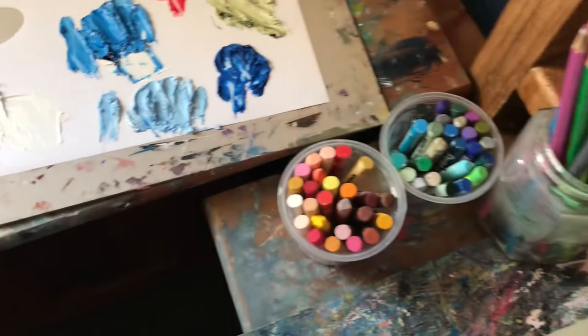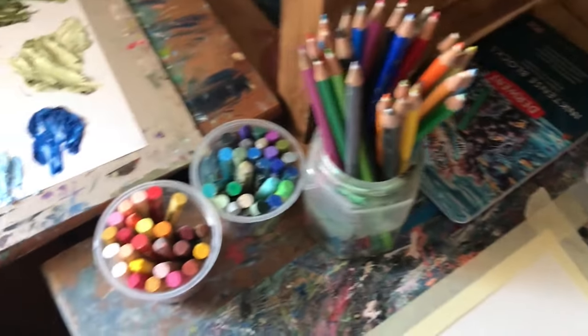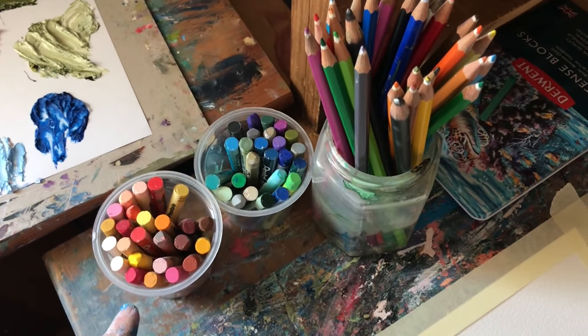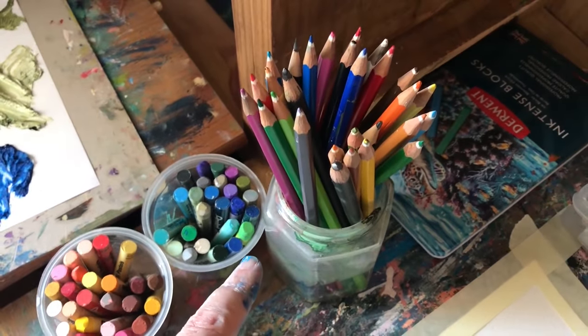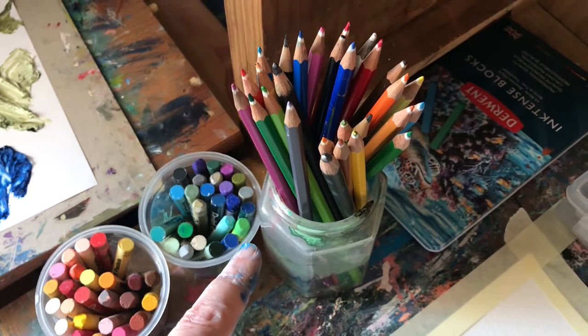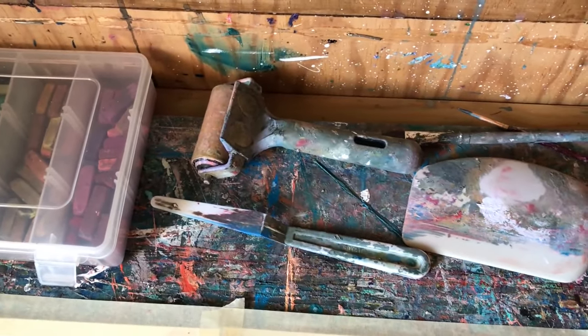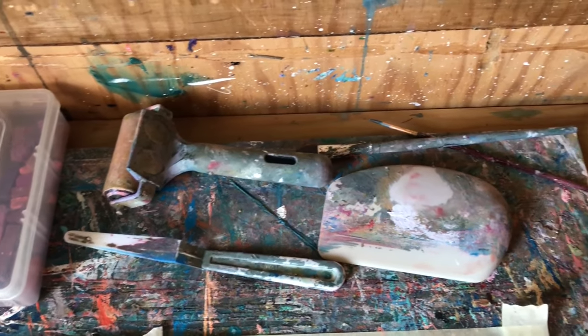I've also got some additional supplies out here, which I'm going to use for mark making. So I've got my oil pastels here, water-soluble pencils there, my Derwent Inktense and some pastels. And then some tools here with the brayer, my palette knife and some brushes and of course my catalyst wedge. And here's the paper all prepped, and you're going to see how I'm going to use that in a moment.